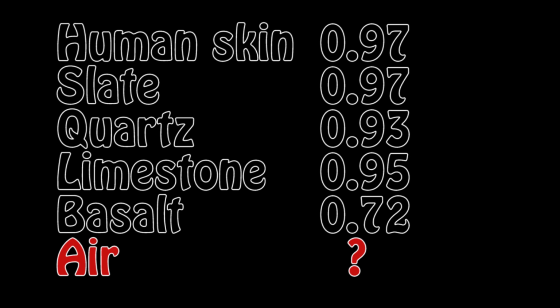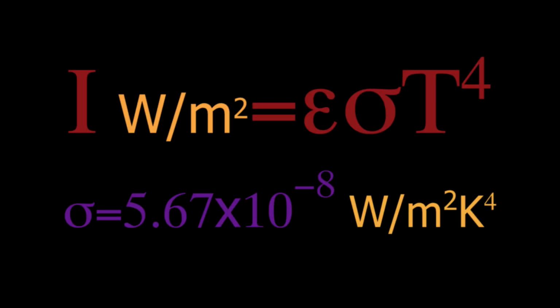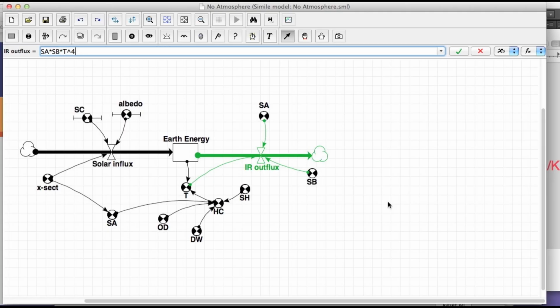low enough that we can't approximate it as a black body. Like the Earth energy reservoir, the atmosphere will hold joules of energy and radiate it out, but using this equation. So the atmosphere radiation is different from the Earth surface radiation in that you reduce it by its emissivity. But there's another difference, which is that the Earth's surface can only radiate up into the atmosphere or through the atmosphere to space.